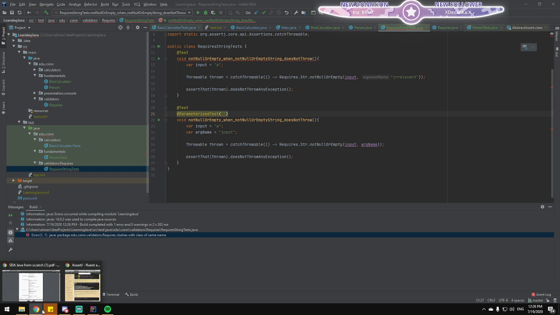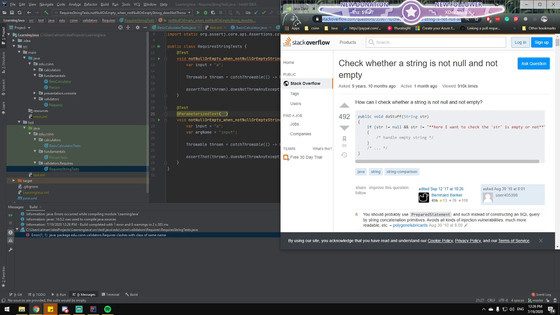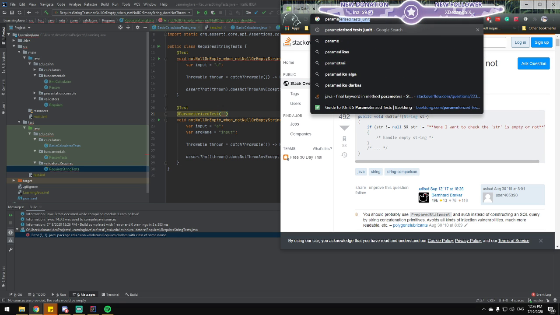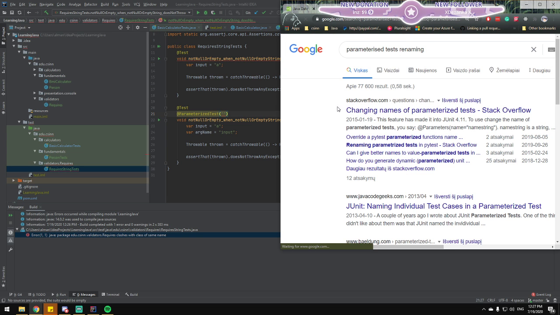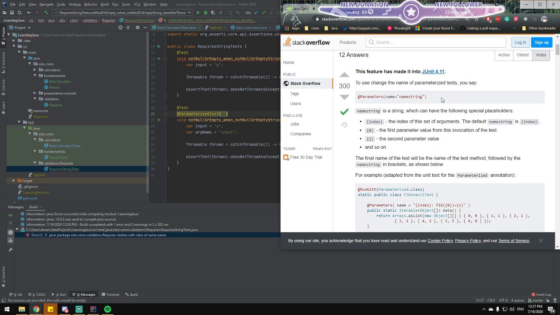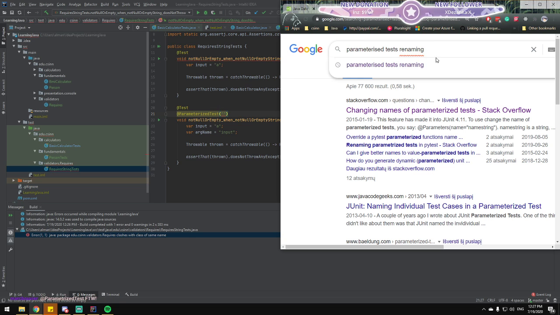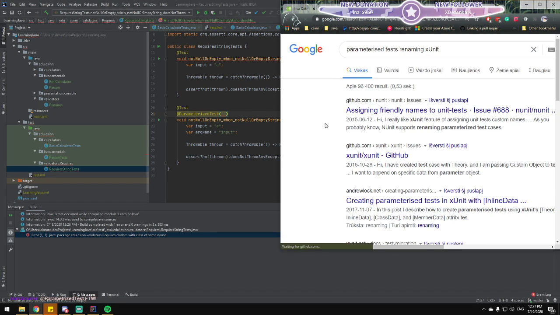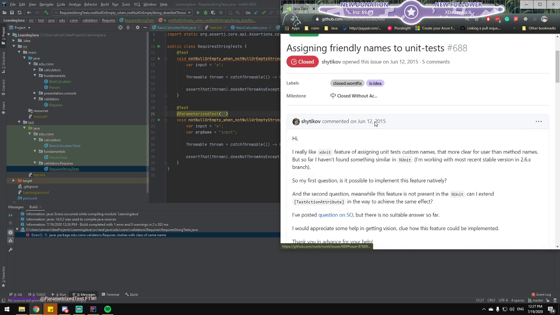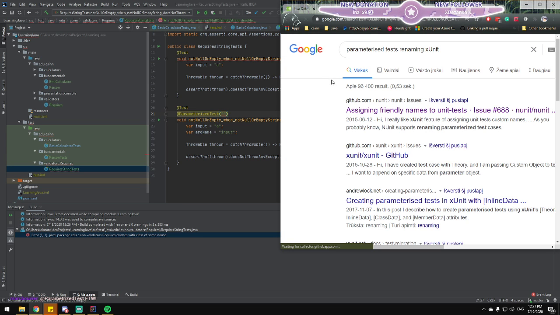Those patterns, I'm really now curious if XUnit supports that. You can. No, that's JUnit. XUnit. There is an issue.